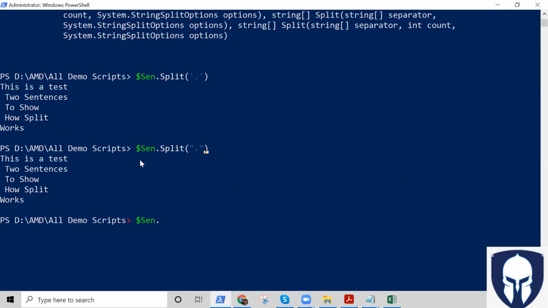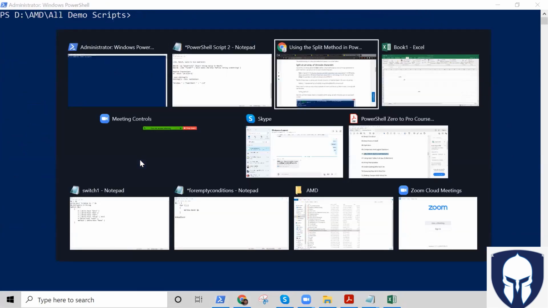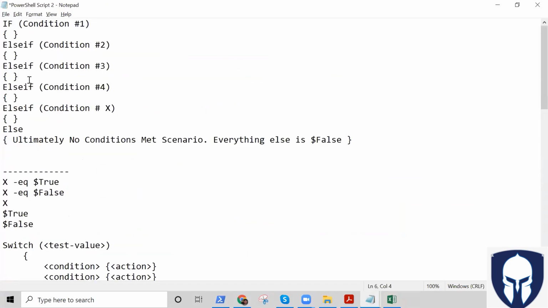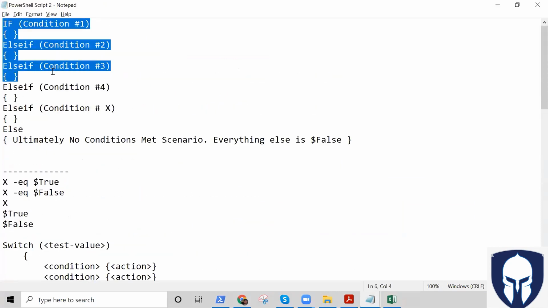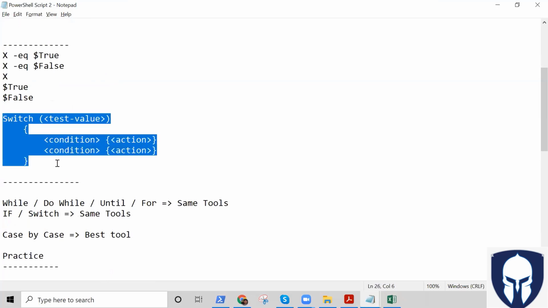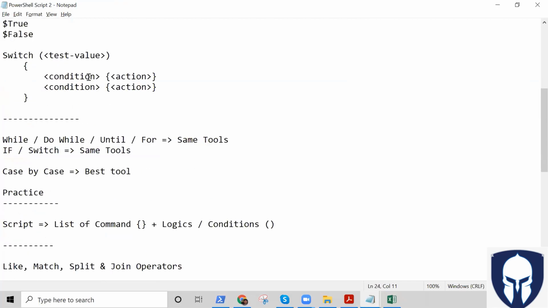Okay, so far, what are the things we have seen? I'll just quickly cover it before we go for a break. We saw else, if, and then else, and we can replicate the same using switch, because it is based on one particular value, a test value or a key value, and all these conditions. There is no colon. I made this mistake, and then we just removed the colon, and it worked.